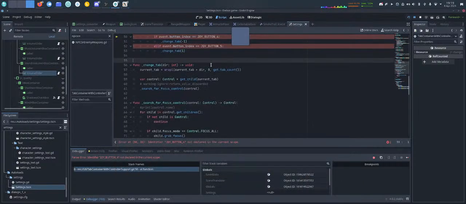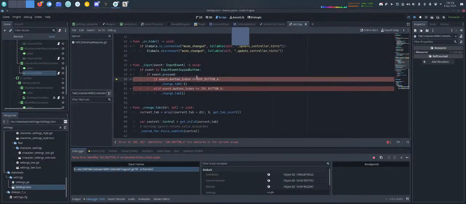It seems the preset errors have ended at last. Yeah, now we have to change this. Joy button for. What is that? Oh yeah, I think it's the left shoulder.